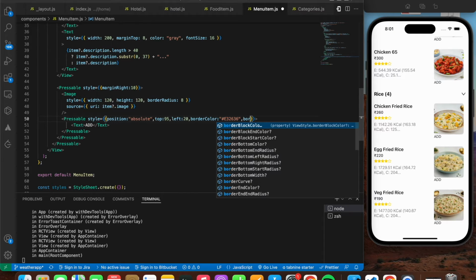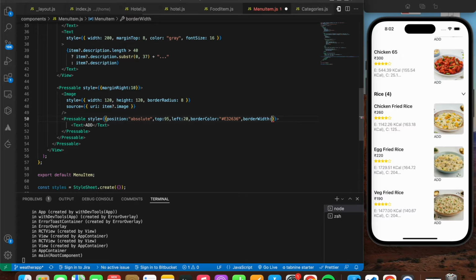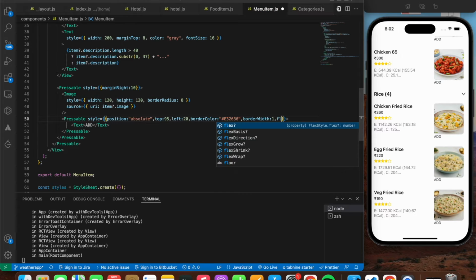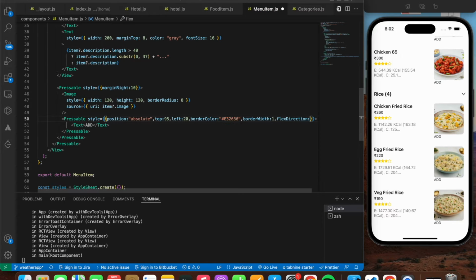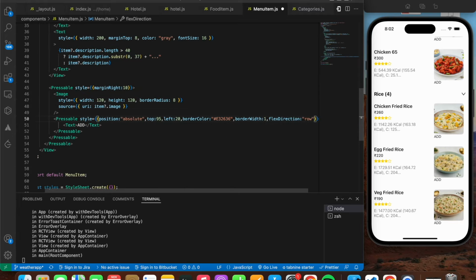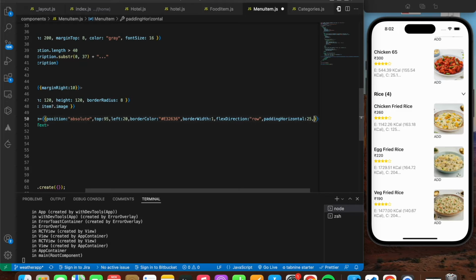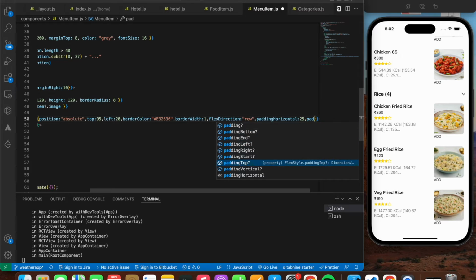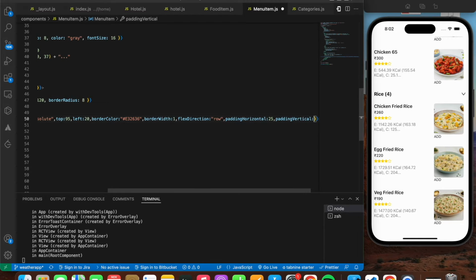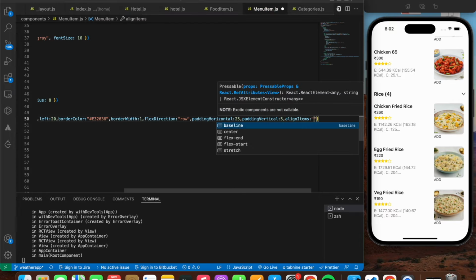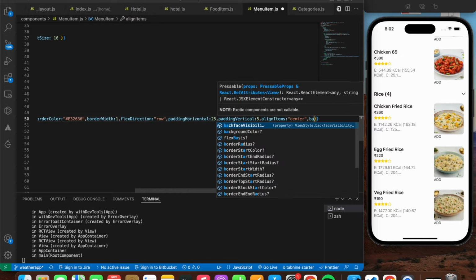And apart from that, we're going to give it a border width of 1, and a flex direction of row, some padding horizontal of 25, and padding vertical as well. Let's say padding vertical of 5, align items of center, and we're going to give it a background color.